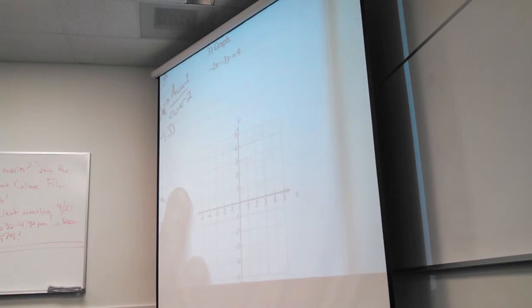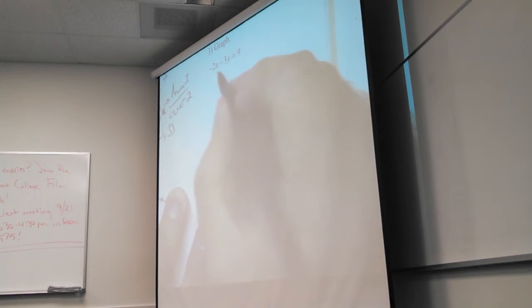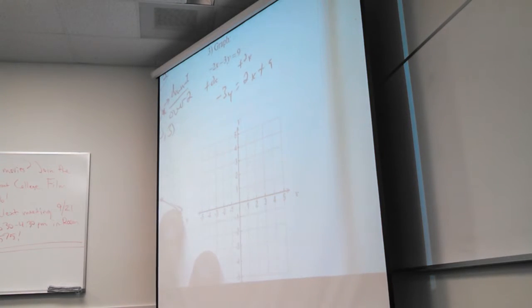You can find the y-intercept and the slope at the same time if you solve for y. So how do I solve this thing for y? Add 2x. And see how I shoved the 2x in front of the 9 just to put it in the right setup, and then divide by -3. So you get y equals -2/3 x minus 3. Let me stop there for a second. Is that what you guys got? You never know. I've made mistakes.